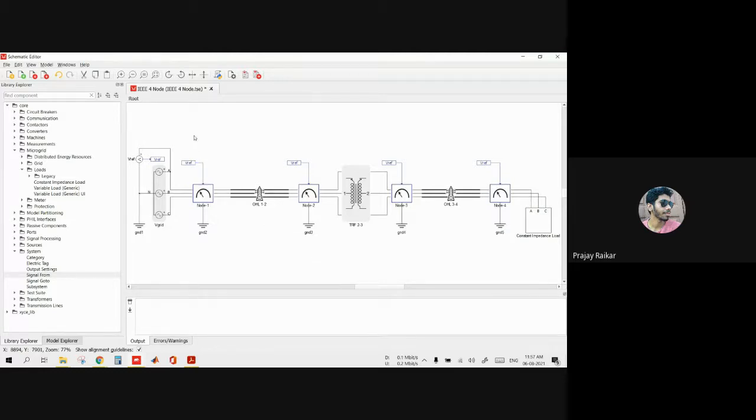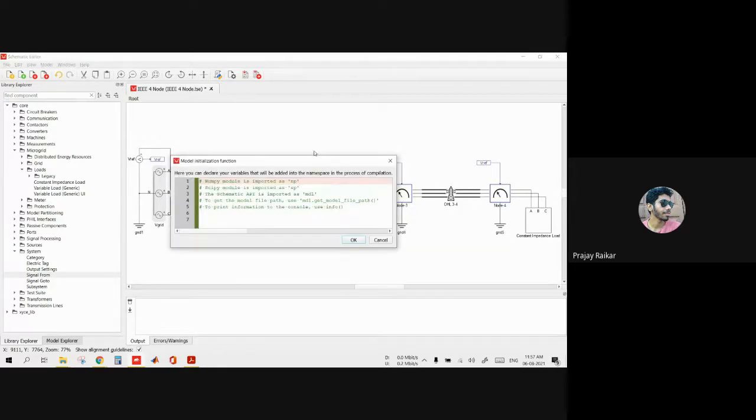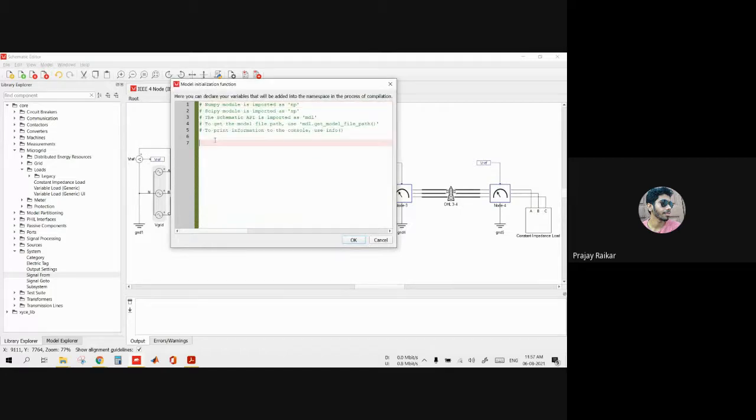Next is to initialize the variables in the model initialization script. For that we are going to open this option from the toolbar for model initialization script. Okay, this is the scripting window. We have to initialize some of the variables that we have assigned, like the execution rate for the controller part. Ts is 100E minus 6.